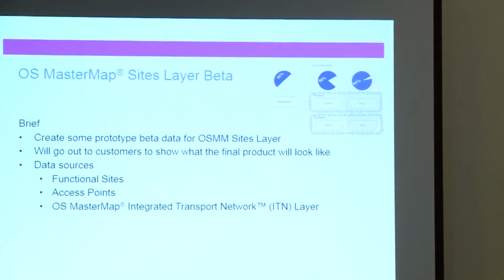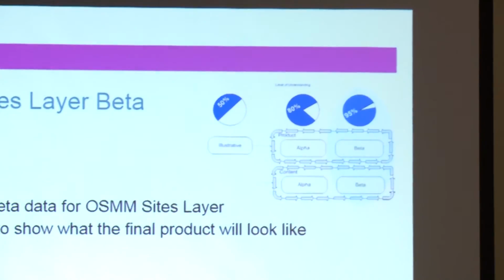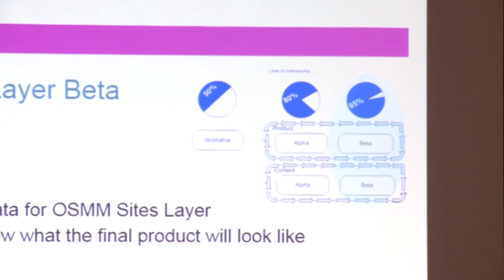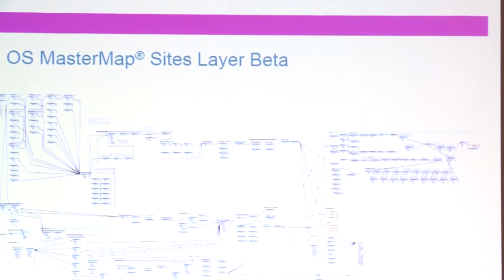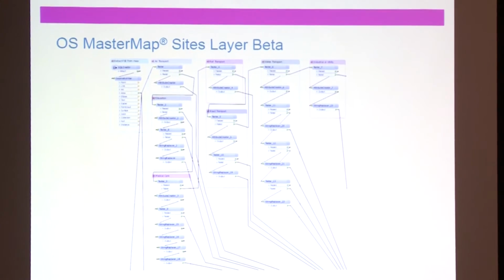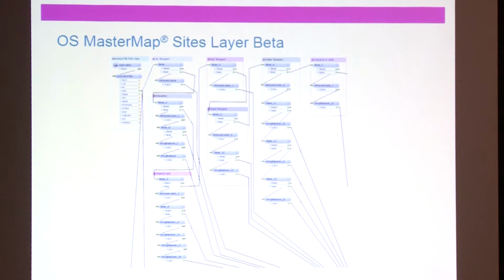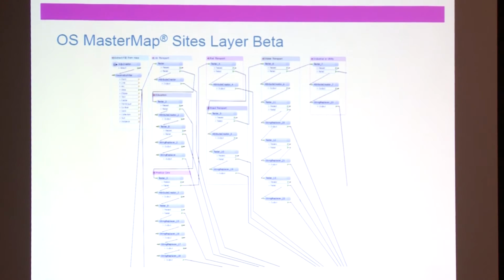So this one sits in the beta. This product was designed to be as close to a production system as possible. Again, quite a big workbench. I'll just go into it. So the first bit here was filtering out certain features that will not go into the product. The only things we wanted were things like airports or schools or hospitals or anything to do with utilities and stuff like that. So there's just a load of testers there testing for certain names in the attributes.